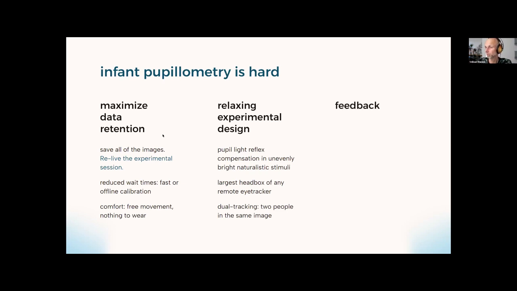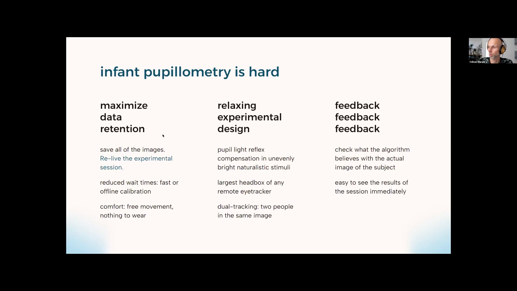On top of this, since this was a learning exercise, we want to understand each step, and we want to get some feedback of what we're doing wrong, and what works and what doesn't work. So since we have the images, we can check the algorithm guesses, we can have this debugging access, we can tweak all the parameters, and we're using open source algorithms as of now.